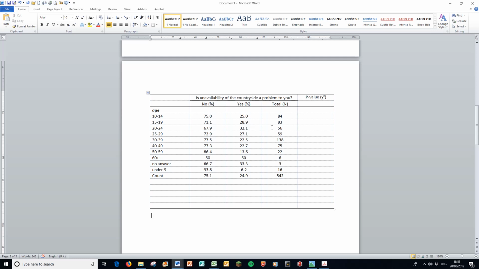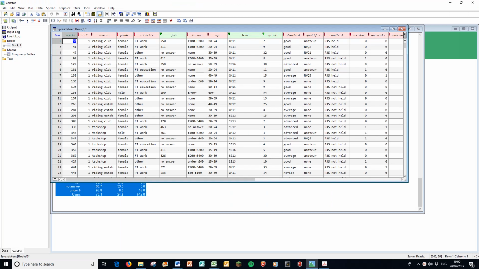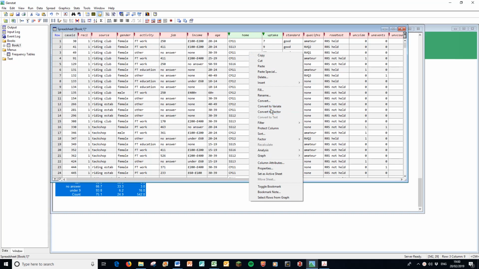So that's all ready to go. The only thing missing is this p-value just here. So let's go and make that. So here we are back in GENSTAT, and here we're looking back at the big data set. Remember that we've got factors for every question. Factor, factor, factor. These should be factors if we're going to include them. I can just right click this one to make it a factor. Right click, convert to factor.